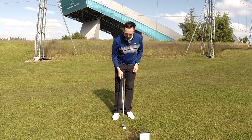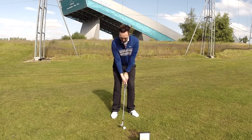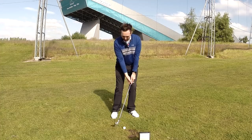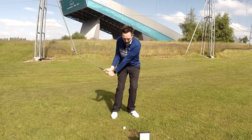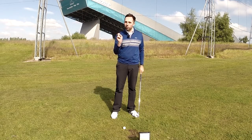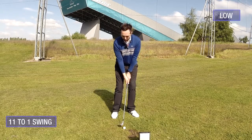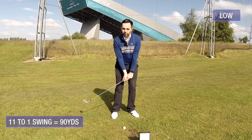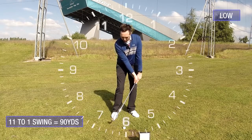Don't forget the other aspect: speed. This time I'm going to keep my perfect pitching setup and the same ball position, but I'm going to lean the shaft more aggressively forward — presetting the shaft lean. We're trying to come back into the ball at that same position but with less speed. I still want to do the 11-to-1 swing, but I want to control the speed — don't smash into it.